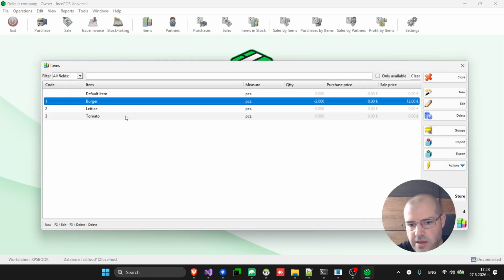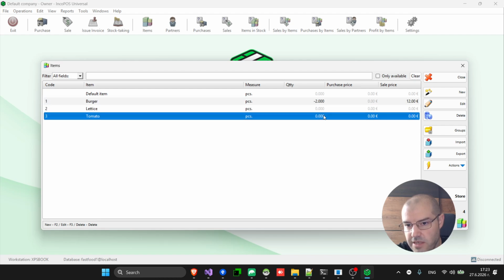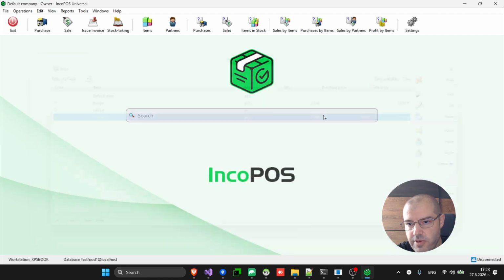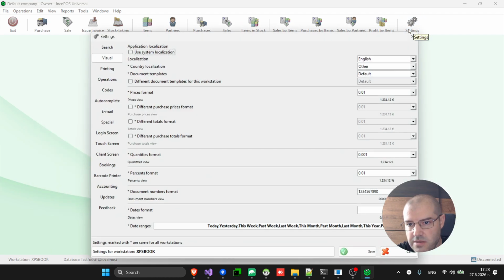And this way, the system will know that next time when it tries to sell a burger and you don't already have a burger, it will use this recipe to create the burger from it. Now, in order to do that automatically, I have to do one more step. And this is in the settings.